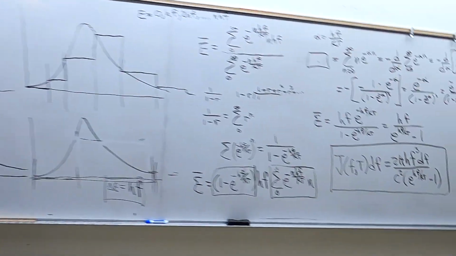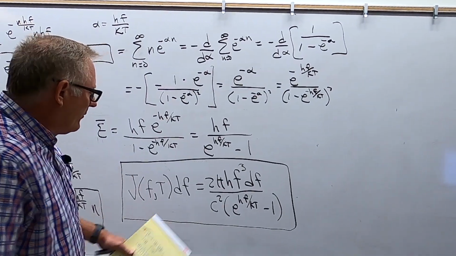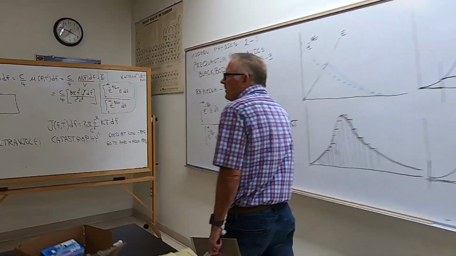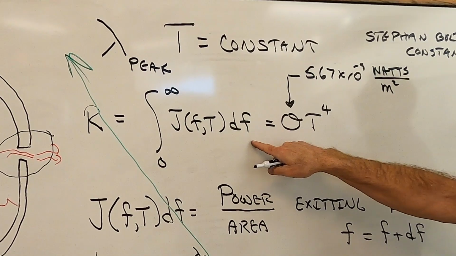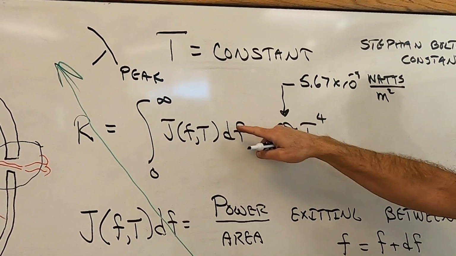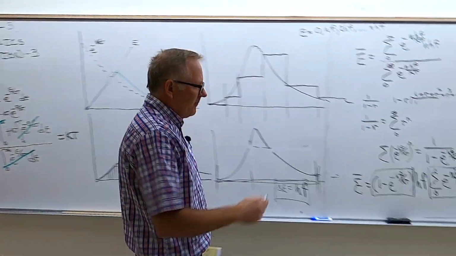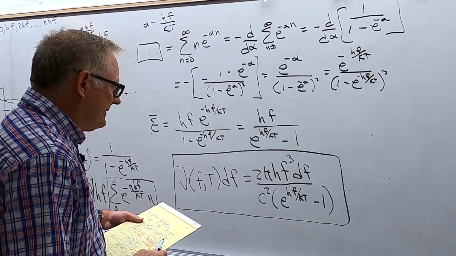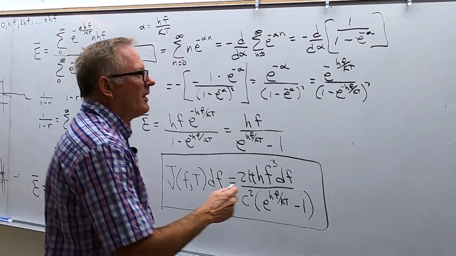But we still need to figure out what that h is, that constant. Well, maybe we can get the h from right here. We said if we integrate it from 0 to infinity, that j should just give me this. So if I were to integrate this term right here, we're going to integrate this over all frequencies.